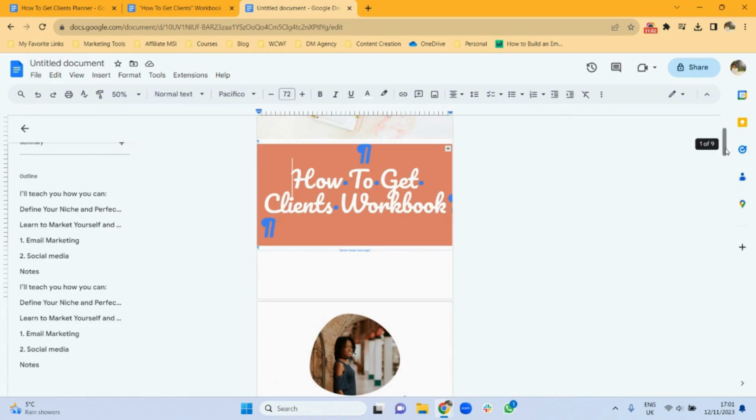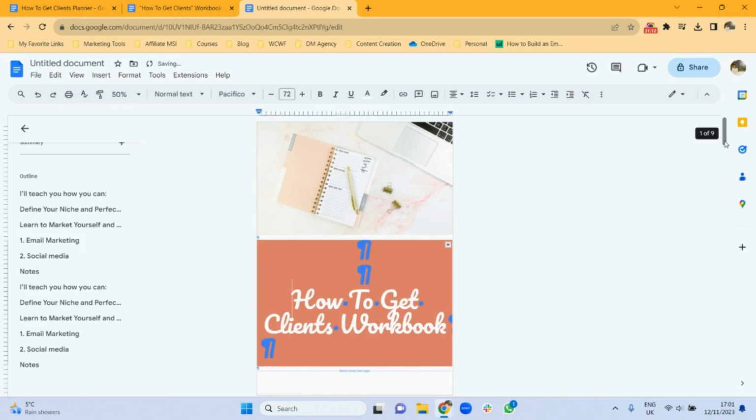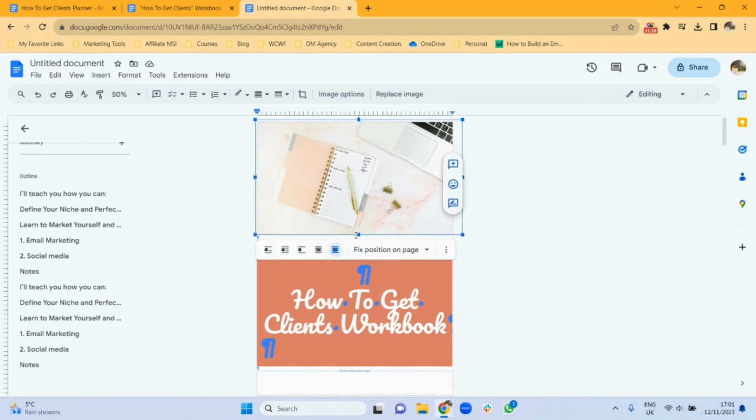So this is how it will look. Of course, you can continue to tap down if you want, just so it could fill up more of the page. Or don't forget, if you don't want to do this as a workaround, you can create an image, maybe using Canva, and then add it to your page, just as I have done by going to insert image and then upload from computer, making sure that the image is fixed position on page, that will allow you to move the image about for your workbook cover.